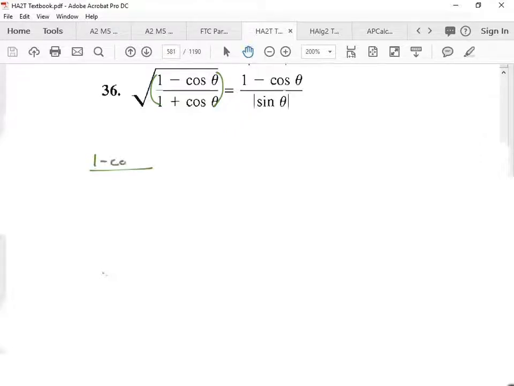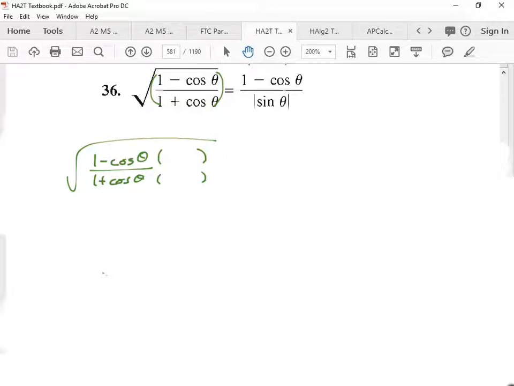We have a 1 minus cosine theta up top and a 1 plus cosine theta on bottom. And I want to multiply the top and the bottom by the same thing, which I'm allowed to do because they're fractions, all inside of this crazy square root sign. Okay, what would you want to multiply the top and bottom by in order to change the look of this fraction? I want to manipulate it. The inverse of the denominator? Ooh, the inverse of the denominator is probably the best idea.